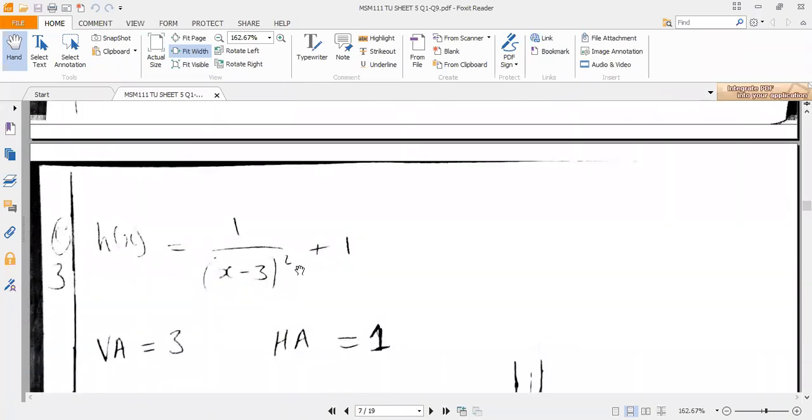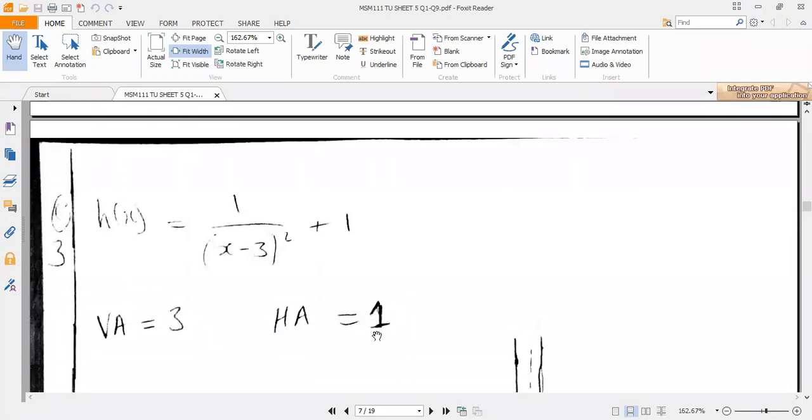So now we know that for the vertical asymptote, we equate this guy to 0, isn't it? So we have x minus 3 to the power 2. We find that the vertical asymptote will take place at 3, because when you put 3 here, the function will be undefined. Now, the horizontal asymptote: since the power on the denominator is greater than on the numerator, this simply tells you that the horizontal asymptote of this guy is 0. Now, 0 plus 1, we're having this one here.